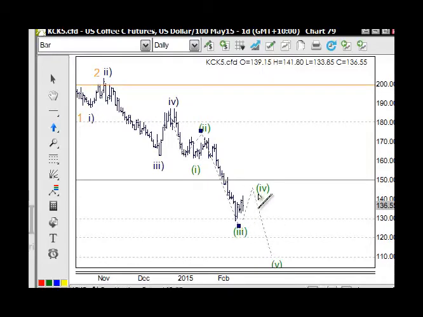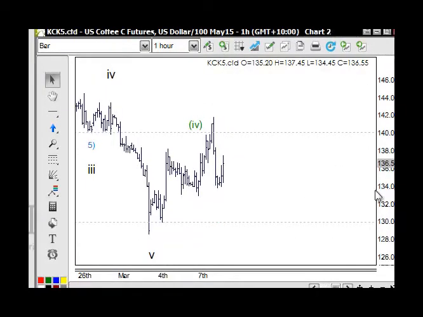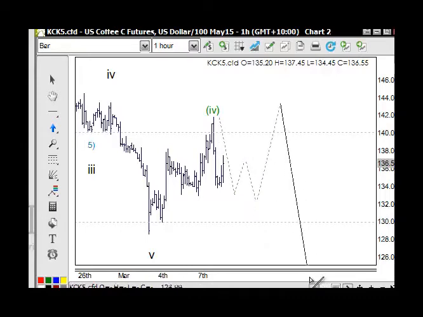So this wave 4 rally here should be 38.2% of this length of wave 3 here, give or take. So yeah, look at that. Looks like it's just about done and dusted at that point there. But it does appear we've got 1, 2, 3, 4, 5 here. So we just got to be a little bit careful, because wave 4s can tend to basically double in size.